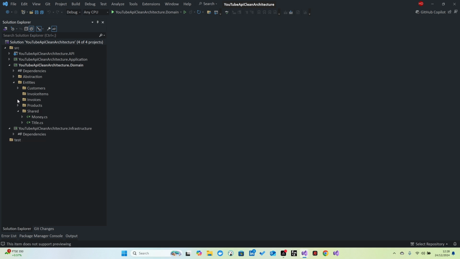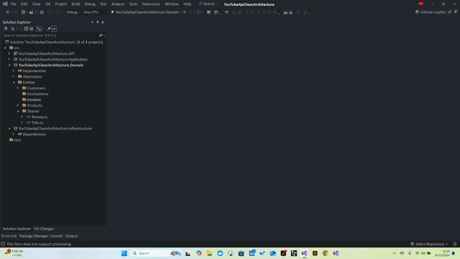The next one is going to be, should I do invoice items first? Let's create the invoice item first, then we can create the invoices because the invoice needs the invoice items. You cannot create any invoice without any invoice items, and you cannot create any invoice items without any invoice. They are strictly tightly coupled between each other. That's because we're going to build our logic in our rich domain models.